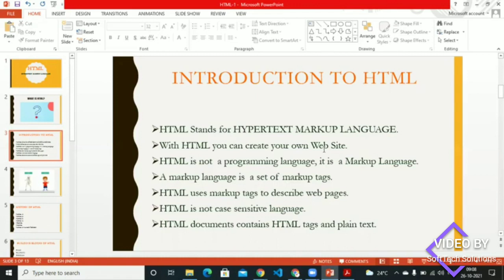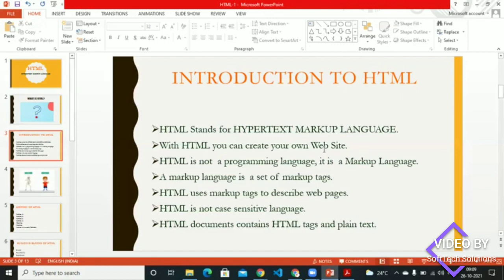But when it comes to a markup language, that is not the case. If you make some mistakes, it is fine. It is not very strict. It is not like you made a mistake and so it will not show you the output. No, that is not the case. It is going to show you the output.